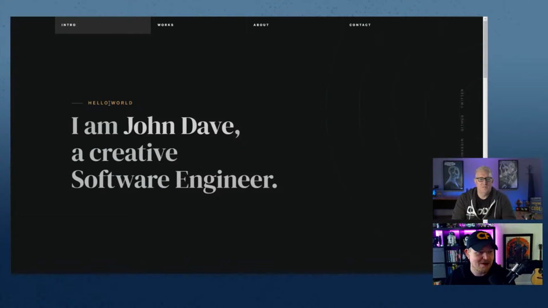Yeah, the font pairing here is cool. You have this one here, and then you have this serif one here. It's very good. I like these too. The socials are over here. You can't quite see them behind now, but it's kind of very subtle.